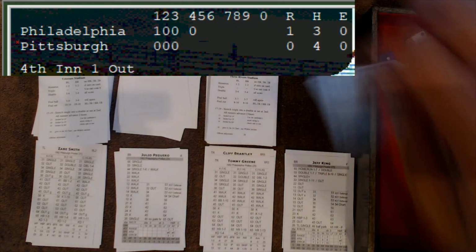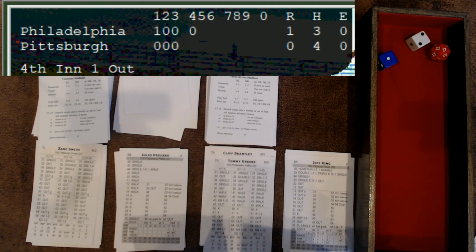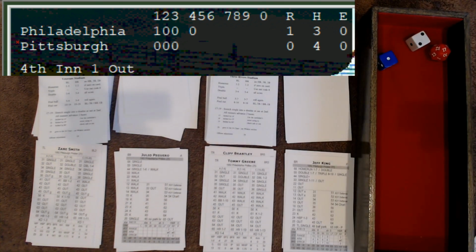Andy Van Slyke, and let's see. Andy Van Slyke, he's an average runner. Bonds is an F fast runner. So both of them will advance on the deep fly out. And we got a tie ball game. It's going to be a sacrifice fly.